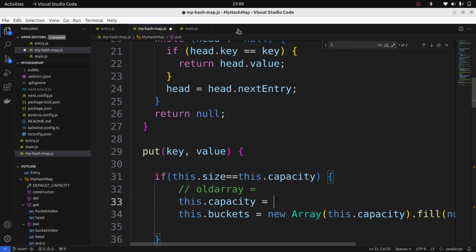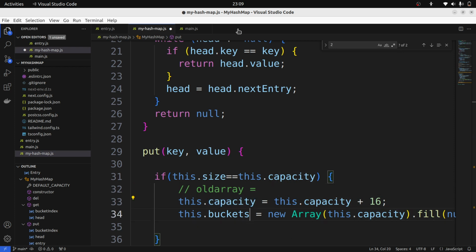Say the capacity increases by 16. Every time this overflow happens in the bucket, we'll add 16 more buckets. Then we'll initialize the buckets again here.